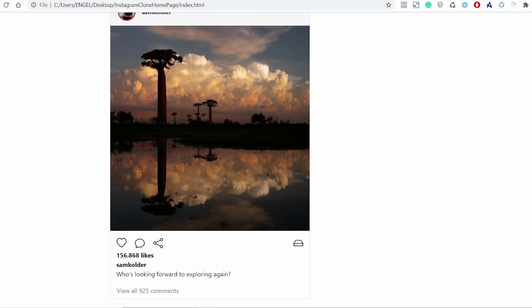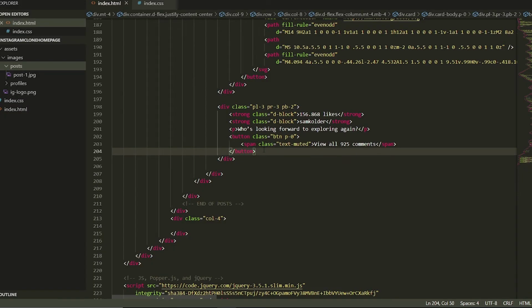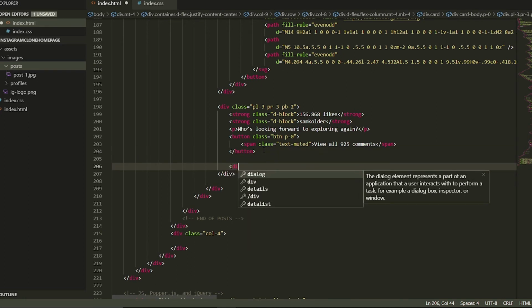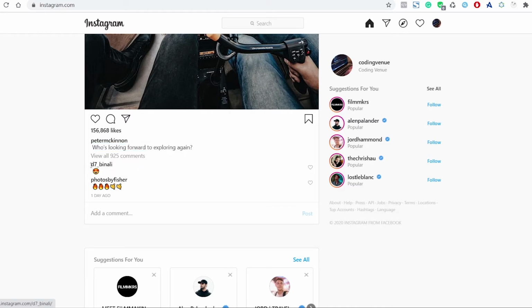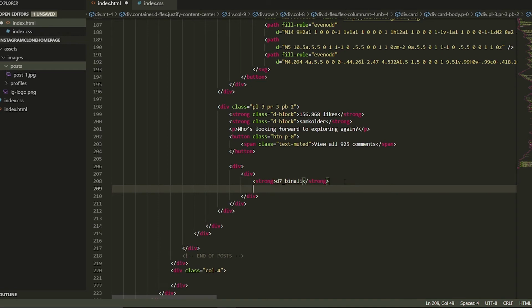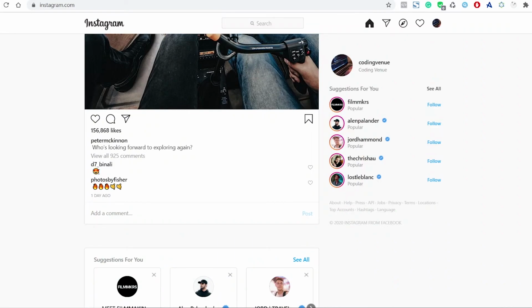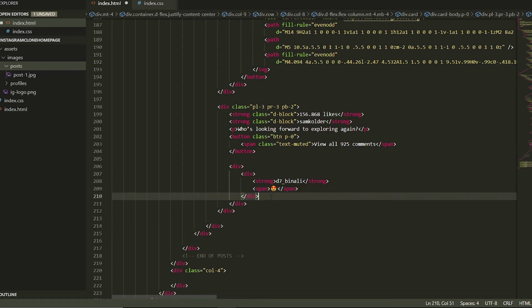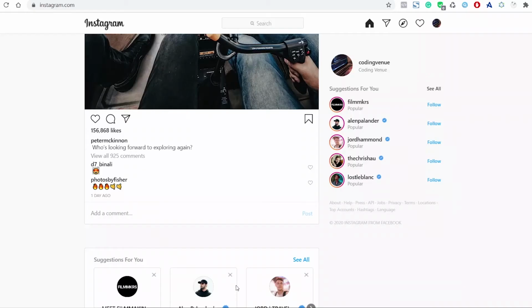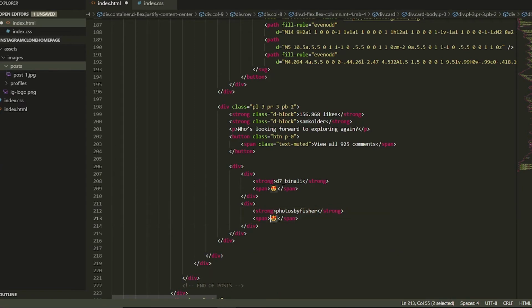Okay, so now let's see what else. We are going to add our comments. So for that, let's wrap it inside a div. For the comments, each comment is going to be inside a div. So for the username, let's use strong. This is the same username that appears here. Yeah, I can copy this and paste that here. Okay, and for the comment itself, let's just copy and paste the comment. Okay, and let's do that because we need 2 comments there. So let's copy this username, and this one right here. Okay, let's see how it looks.